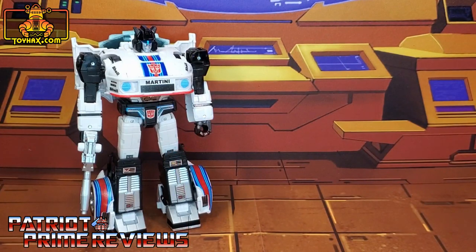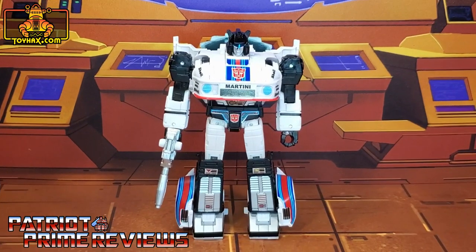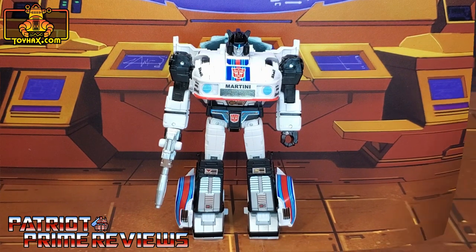And for a quick Generation 1 comparison, here is Studio Series 86 Jazz with his Generation 1 counterpart. So you can see all the Generation 1 throwbacks that Toyhax added to the Studio Series figure. So there you go, guys. Studio Series 86 Jazz after.